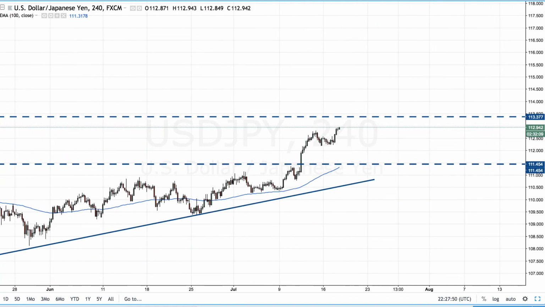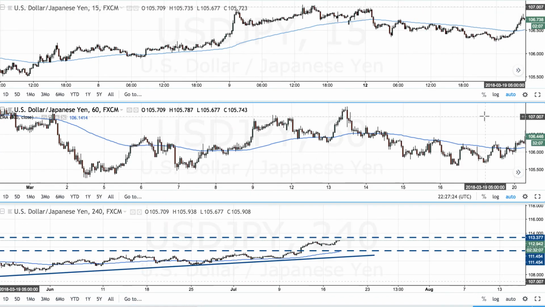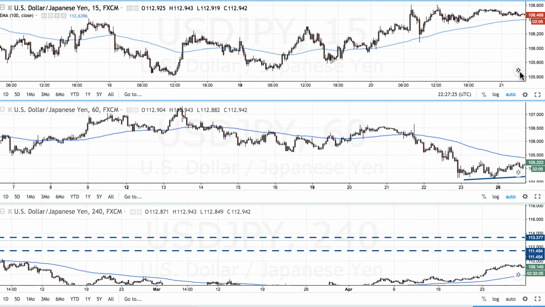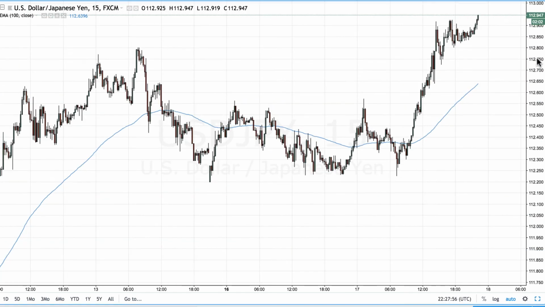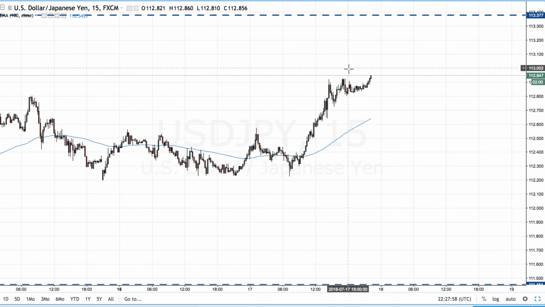But in the interim, I think similar to the dollar franc, it might be a case of trying to play the way that price is attracted to key levels. So if we get a bit more consolidation here, I won't just buy the market here, that's chasing it. If we get a bit more consolidation, maybe a pullback towards the 100 moving average, followed by another bullish move, I will then be looking to take that trade up towards resistance there.